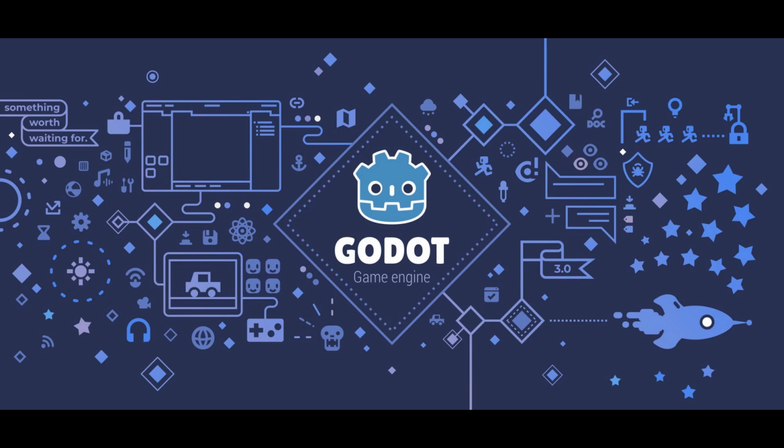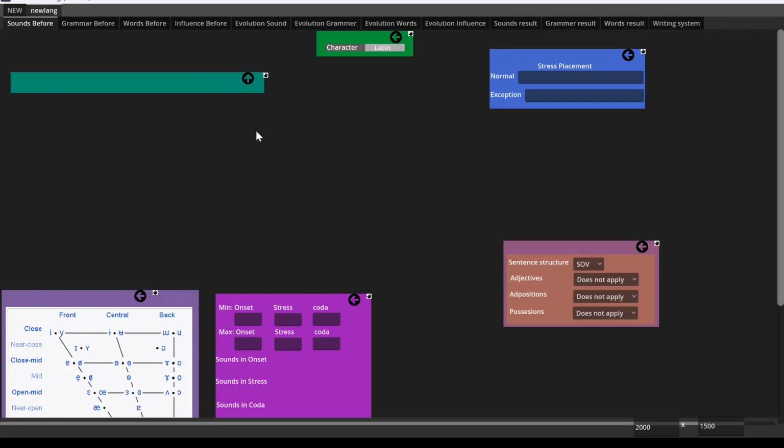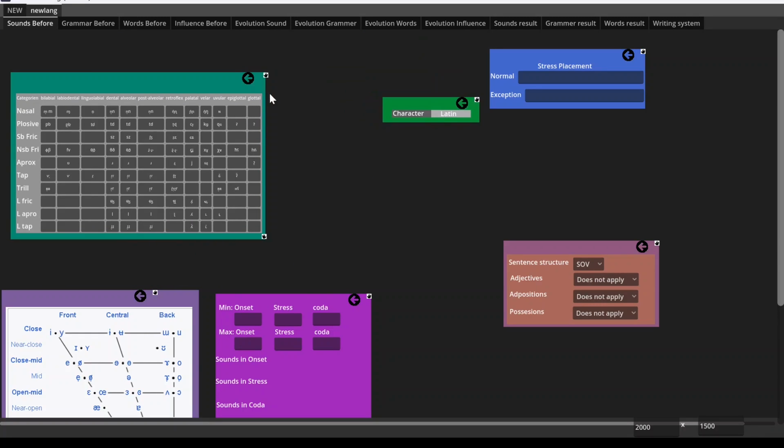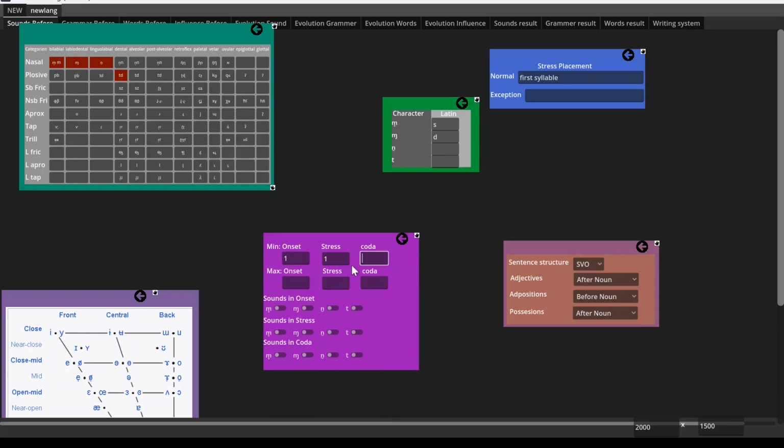My biggest complaint with other software was that you had to switch between software so much. That is why I made the IPA table including sound in my app. You will no longer have to switch between your Excel sheet and Wikipedia. You can also very easily romanize your IPA characters, meaning that you don't have to memorize all of them anymore.